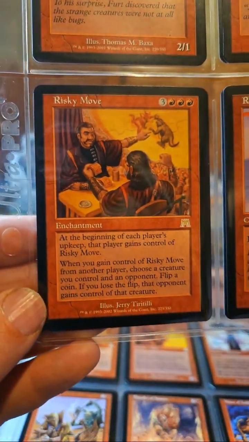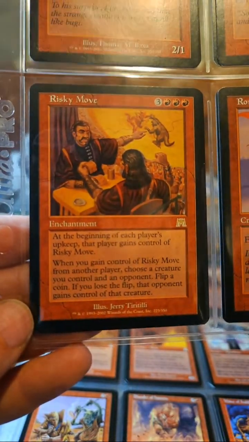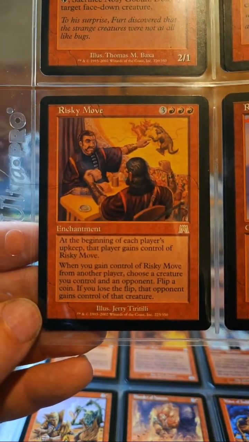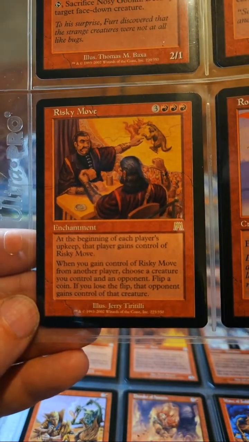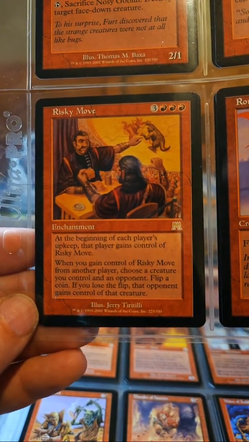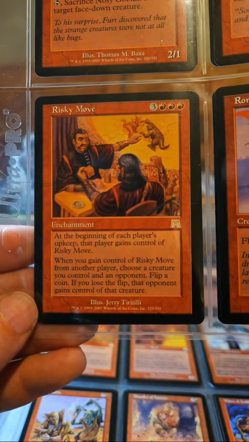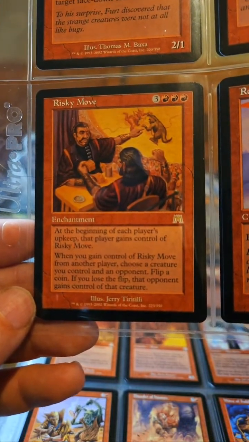Next, we got Risky Move. Enchantment for 6. At the beginning of each player's upkeep, that player gains control of Risky Move. Whenever you gain control of Risky Move from another player, choose a creature you control and an opponent. Flip a coin. If you lose the flip, the opponent gains control of that creature.